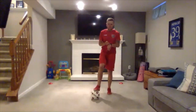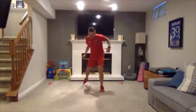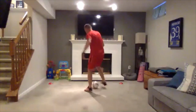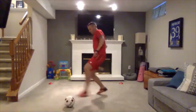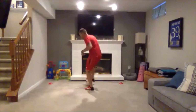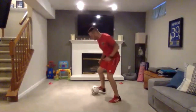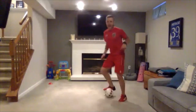Right foot only, okay? Right foot. Let's go. Right foot. Touch and play. Good. Come on. Let's go. Yes. Right foot. Open those hips. Touch and play. Good. Open those hips. Bend your knees. Good pass in. Yes. Let's go. 5 seconds. Come on. And time. Good. Breathe.